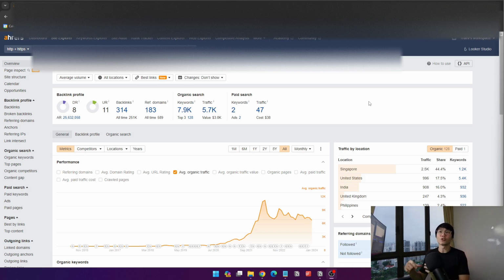What I'm going to show you is how we basically structure the entire campaign, and what you should be noticing and focusing on first. This video is just going to be more of an overview. I won't be showing you exactly how to do each individual task that I mention, because then the video will take too long and become a tutorial-based video. I'm going to show you an overview of what you should be focusing on first and why, because I think that will be more helpful.